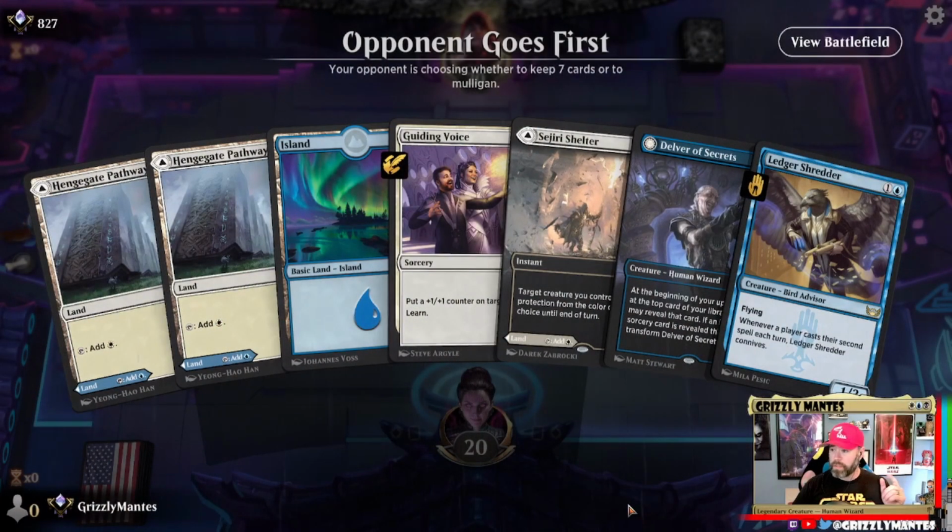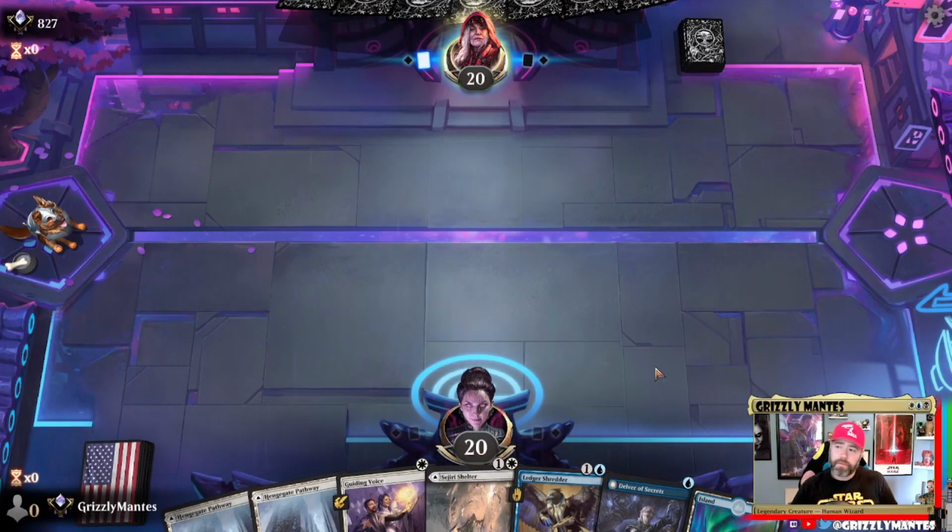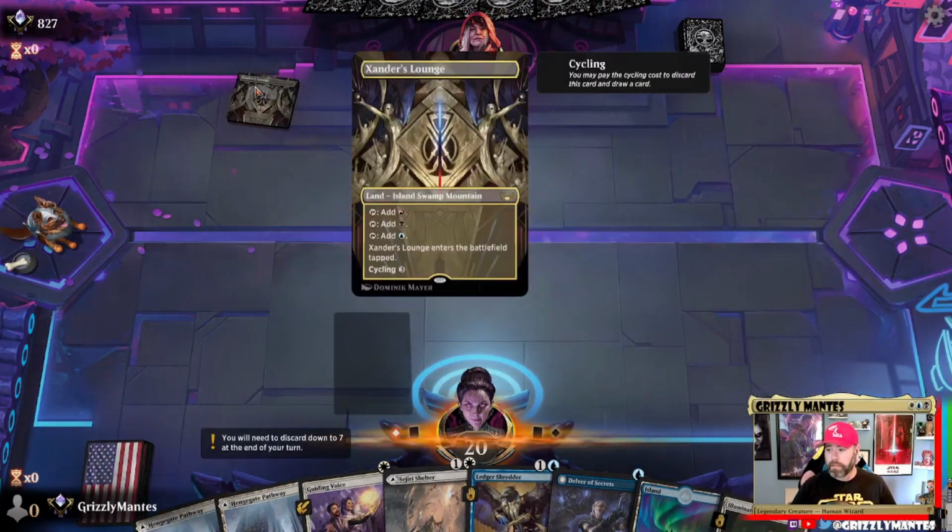Alright, well, we got a 1-drop, we got a 2-drop, we got stuff to do. Let's do it. Let's see if old Mr. Delver of Secrets is going to work for us today. Oh, Grixis.